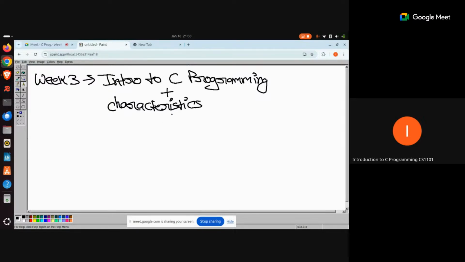And in addition to that, you will be learning the building blocks of any programming language here in week 3 itself. The building blocks are going to be the variables and the operators. Now, in case you don't know what variables and operators actually are, I just want to give you a glimpse of what these two things are. Variables are going to be containers which are going to be holding some data for you.